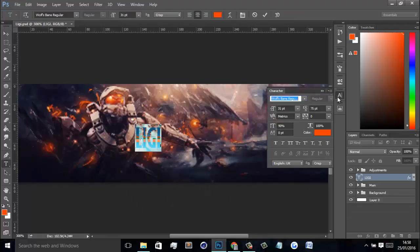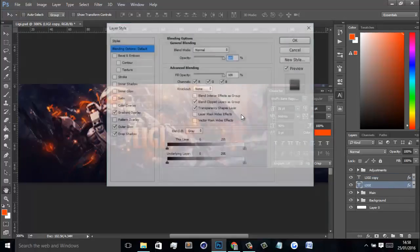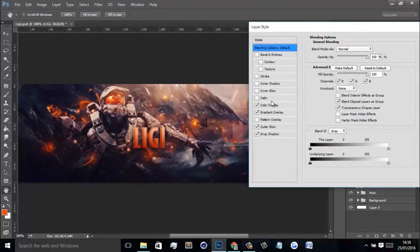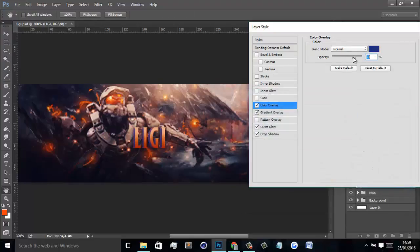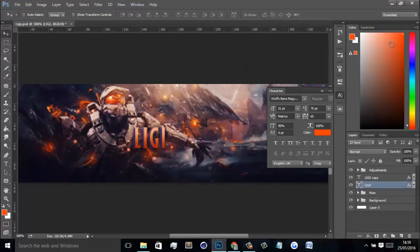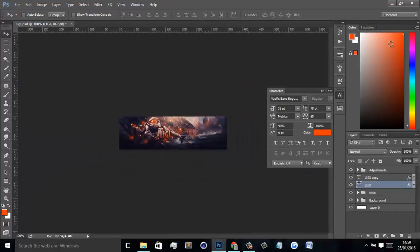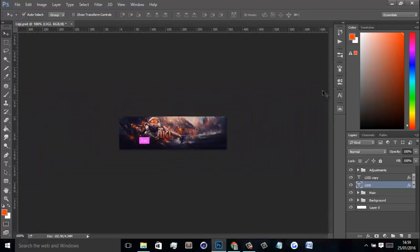What we're gonna do actually is make a little gap in here, kind of 65, something like that. We are gonna duplicate that. We're just gonna bring it something like there, and like I said, I'm gonna put a blue on the background. Hopefully that should work. So we get a nice dark blue, a bit darker, something like that maybe. And I think that should be pretty cool. The text maybe stands out a little bit too much, so we'll add a little bit of shading onto that in a second or two.